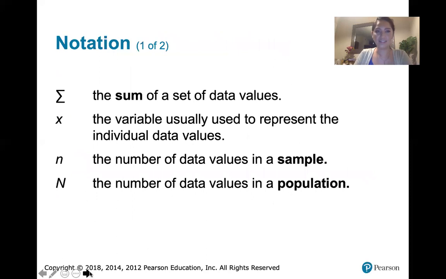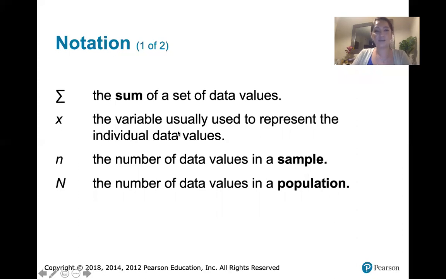So here is some notation. If it looks like Greek, that's because it is. I've got this Greek letter sigma in the top left-hand corner. It's a Greek letter sigma for sum. Now, usually there's something in front of it, and so this is going to represent the sum of whatever you put in front of it. So it's the sum of something, and this says the sum of a set of data values. And normally if I'm talking about the sum of the data values and I'm using X to represent the values themselves, then you would see the sum of the X's, and we would think of that as the sum of all of the values in our data set.